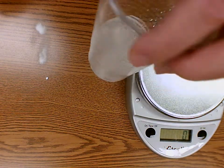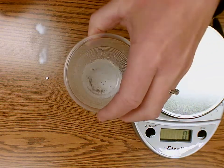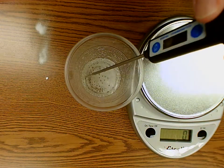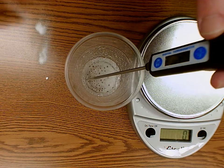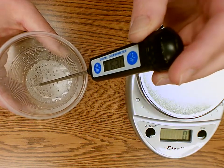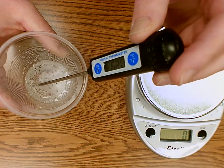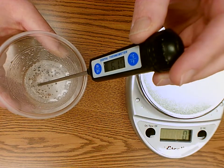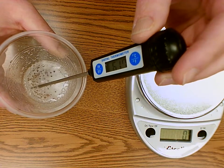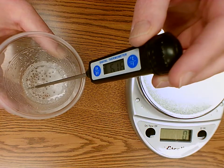Okay. So here is what happens when baking soda and vinegar react. Let's take the temperature. It looks like 61.6 degrees Fahrenheit.